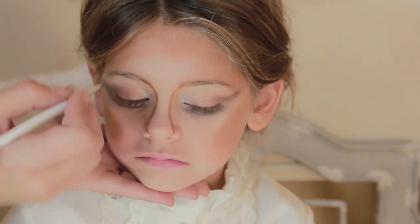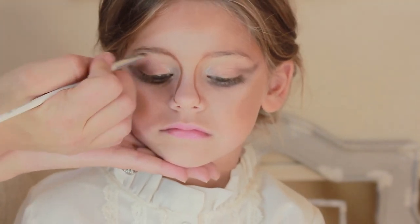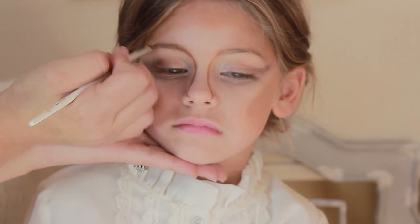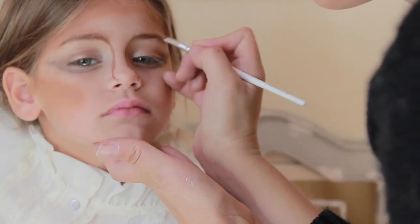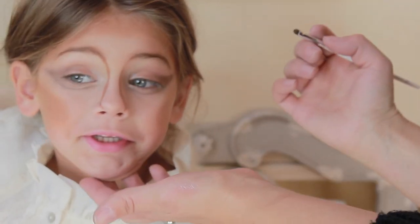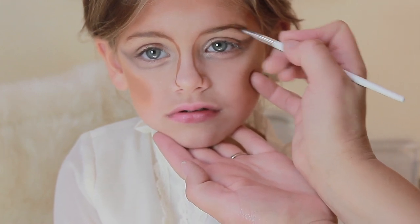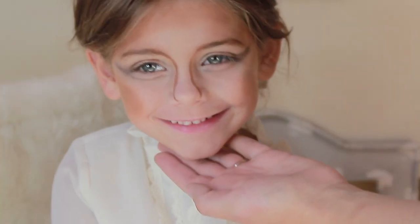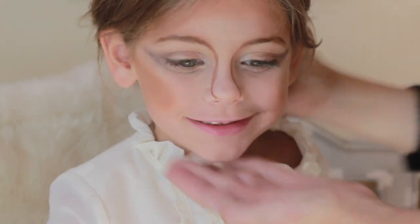All right, and to bring the eyebrows in with this look, I'm just gonna fan that contour color through the brow, but nothing too crazy. You really wanna have a nice, strong brow for this look. All right, this is looking so good, Will. You look so cute already.